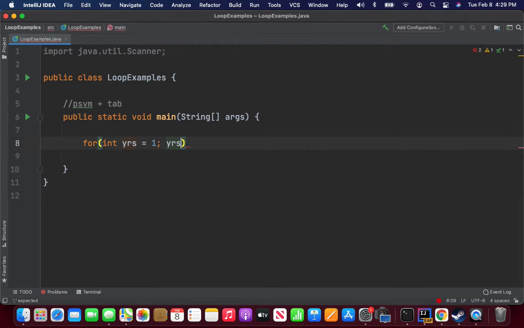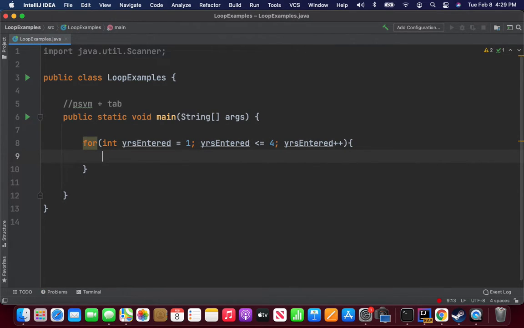I've got to make the variable sound right. Years entered is less than or equal to 4. Years entered plus plus.